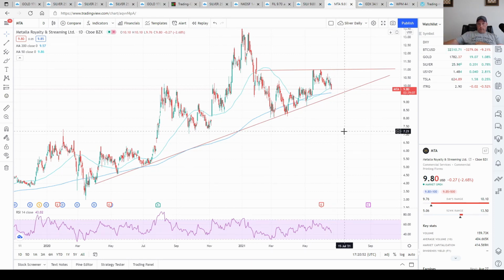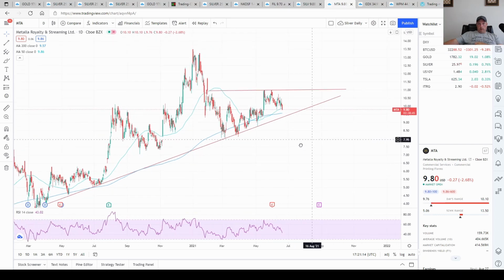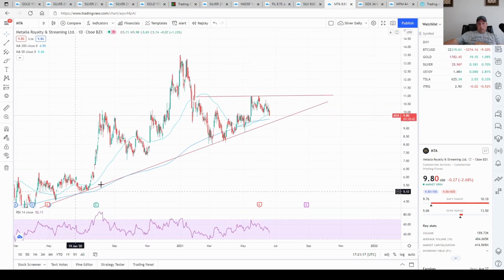Now, I also have Metalla options. I got this one from the Silver Chartist. I recommend you definitely buy into their subscription. With them as well, they gave a tip on this because it was just above the 200-day moving average. They gave the tip, and then silver and gold got smashed, and that's when I bought, when the price went down even further. RSI was down here. So I got in on this pretty good, and I noticed as a bonus, there was a pattern forming here of a long-term trend line, and it looks like there might be an ascending triangle forming. So there could be an explosive move up sometime in the next 2 to 4 months. And these options I think I got for November.